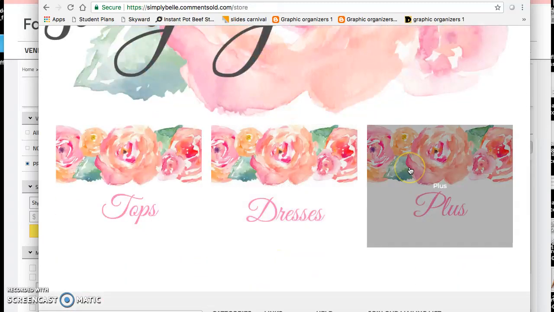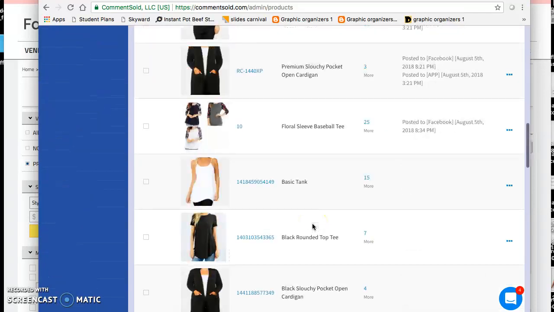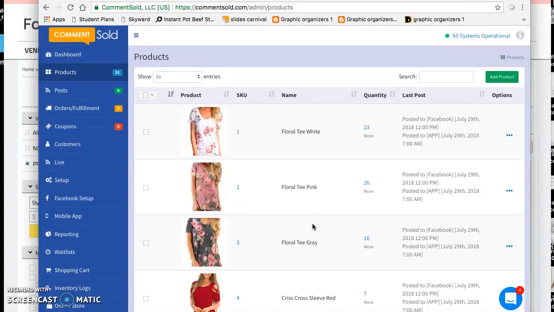The only thing is, I have it arranged where I have a separate plus tab. I don't know that I'm going to continue to do that, because some of my ladies are saying, I don't know. I haven't gotten super great feedback with that, but it's there. So then you just enter in a product and away you go.